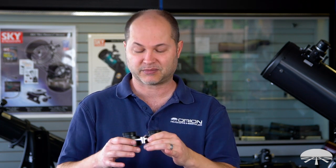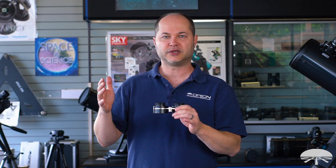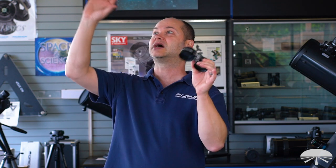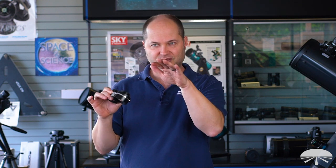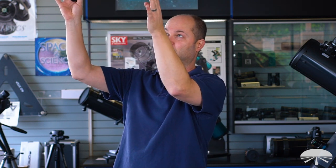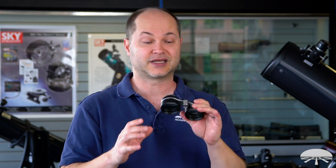One thing I'm really looking forward to, that I haven't actually tried yet because we haven't had a good meteor shower since they've given me these, is a meteor shower. I think it would be ideal for these. For a meteor shower, you don't use a telescope or a binocular. It's supposed to be naked eye astronomy, right? You just get yourself a lounge chair and look up at a certain area of the sky. There are lots of bright meteors to see, but some of the fainter ones are just at the threshold of naked eye vision or maybe just below. Well, with a 36 degree field of view, just plopping yourself down in a lawn chair and looking up at a 36 degree swath of sky, you'll see a lot more meteors than you would normally. So for the Perseid meteor shower or the Leonids, this is going to be an excellent tool to have in your arsenal.